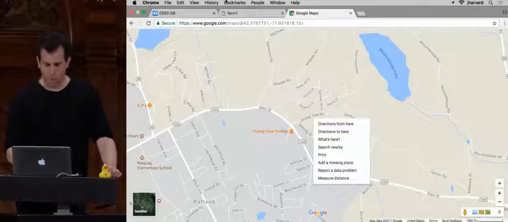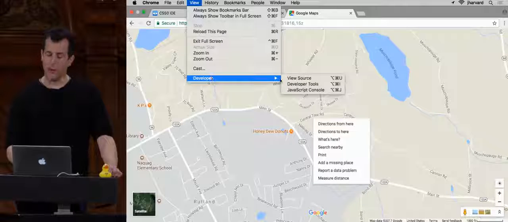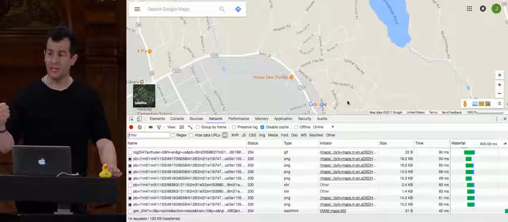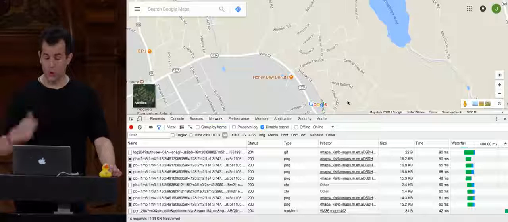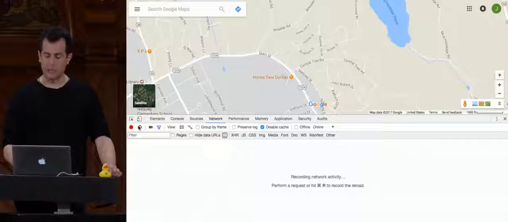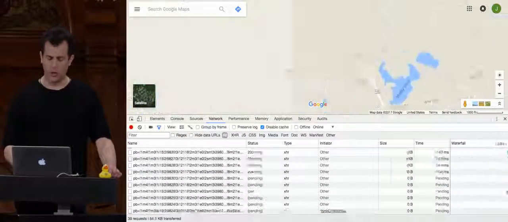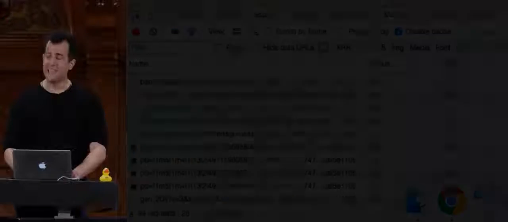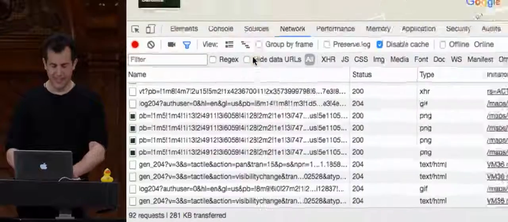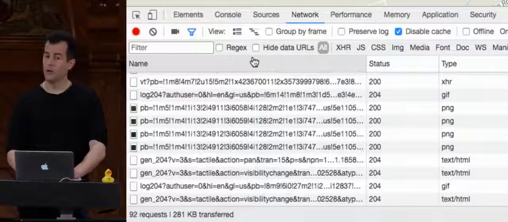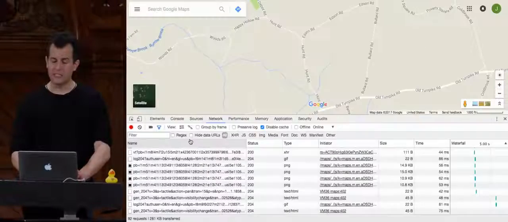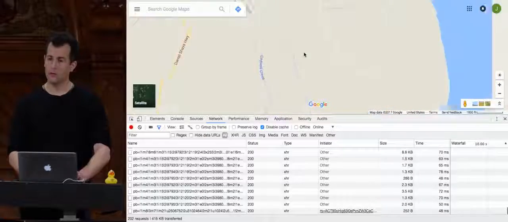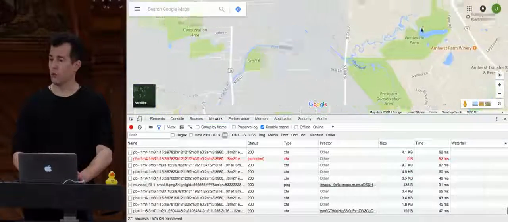Well, you know what? I'm going to go up to my browser's developer menu, developer tools, which should be a habit you're increasingly getting into when you want to understand something or solve some problem or just learn out of curiosity. Let me clear this temporarily. But every time I click, whoa, just clicking and dragging induced, as of now, 92 more HTTP requests. So what is it that's being requested, do you think, every time I click and drag? Yeah, more images, more tiles, as they're called in Google Maps.